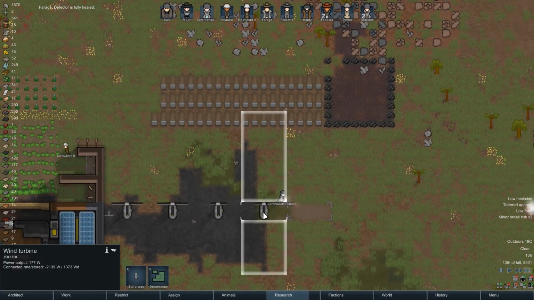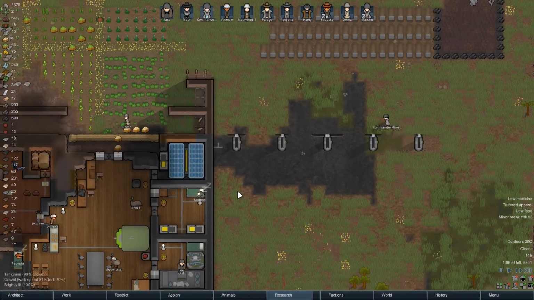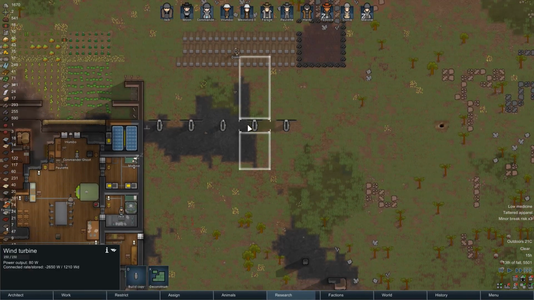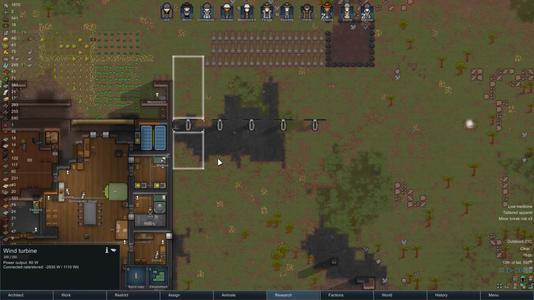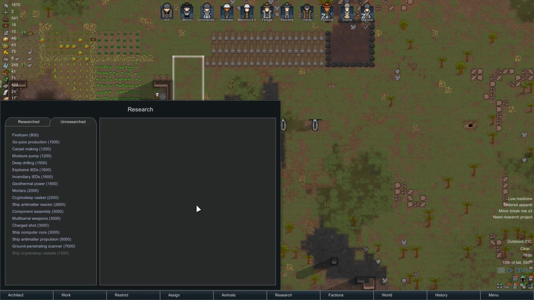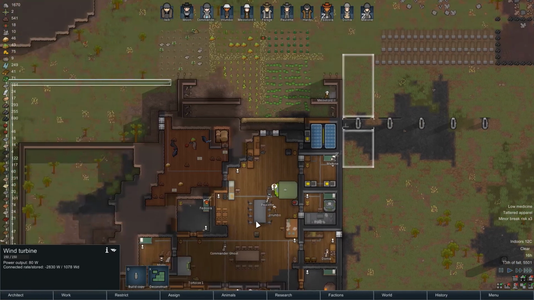Right. That's another one of these. It should be connected as well, which is nice. And then another one of those. Good. So a whole bunch of wind turbines, all of which should just be providing us extra power. Hydroponics. Cool. Fire foam. Just working down the list at this point.